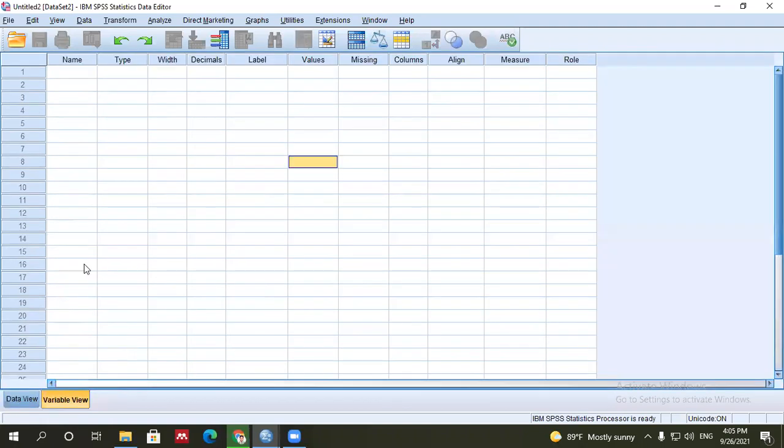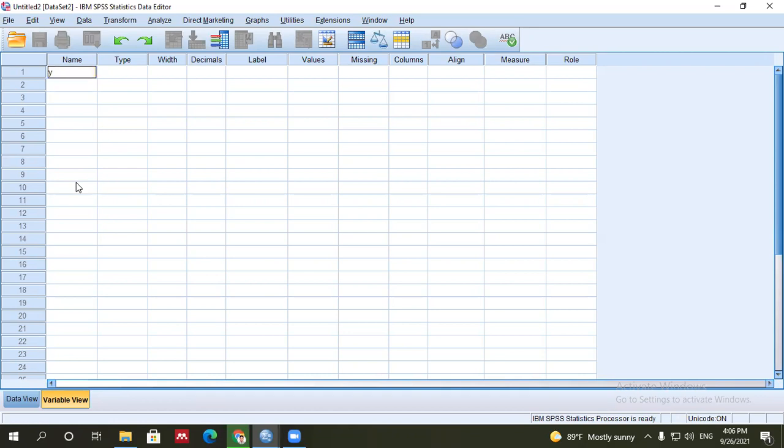If you take a look over the variable view, what is the title of the first column? The name. Exactly. Name. So there are some rules and regulations for how you can write the names in SPSS, right? Consider I write y.